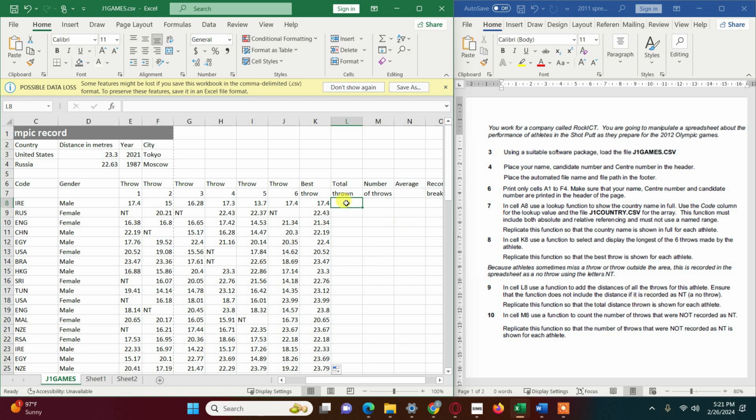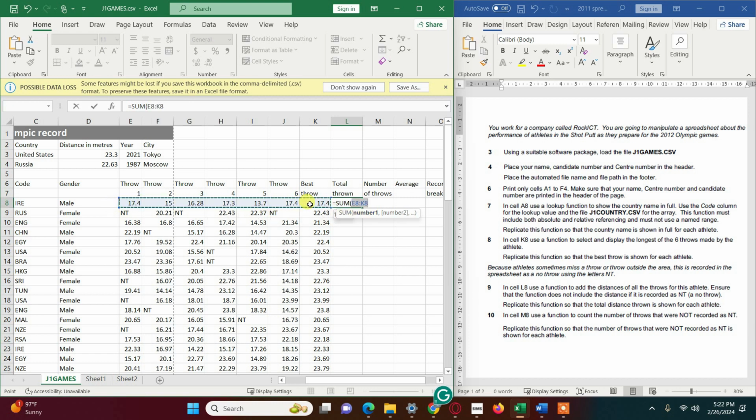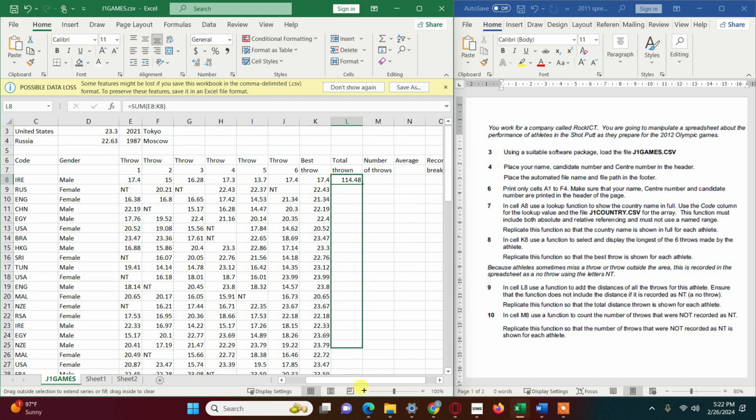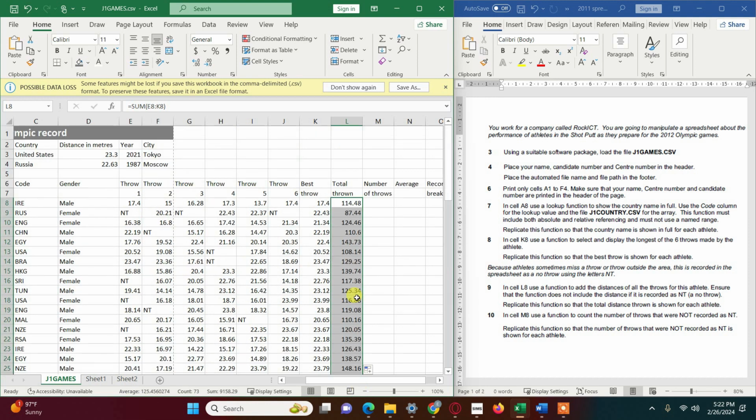So what we're going to use, we're going to simply use the sum function. Okay? So the sum function will basically add up all the values or all the cells that contain numbers only. So I'm going to hit enter, and then I'm going to replicate downwards. So only the cells that contain values will be added. 1, 2, 3. Okay?